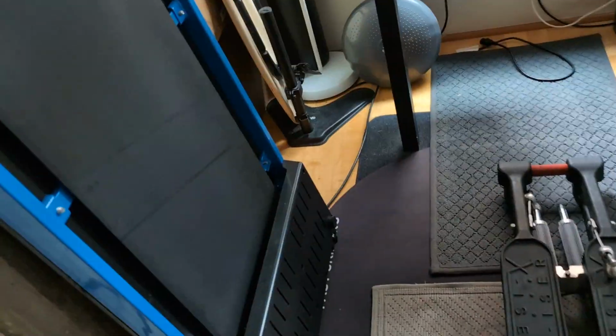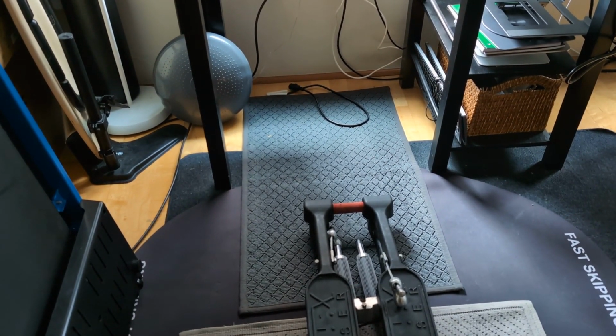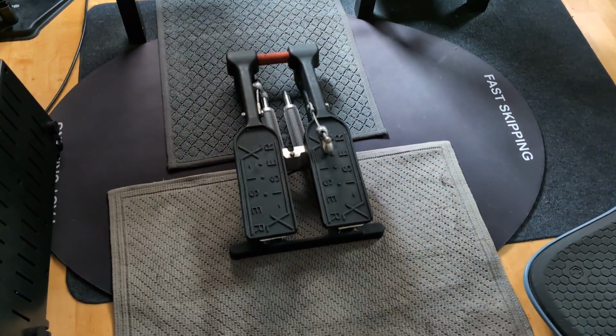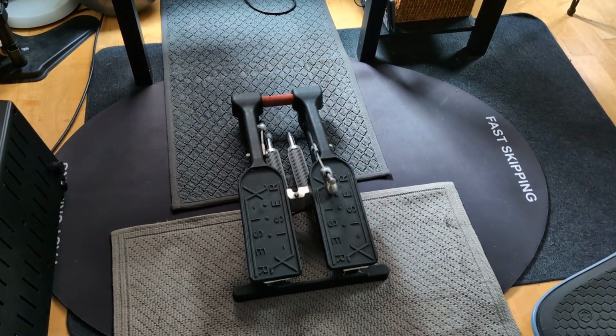Also, the difference is gonna be size. Do you have the space for it under your desk? Do you have the outlets available? And saving on electricity costs and stuff like that. Do not get any other stepper or bike. But I promise you, the sizer is the only one that can withstand the amount of extended use.